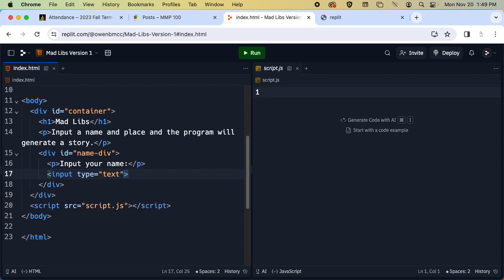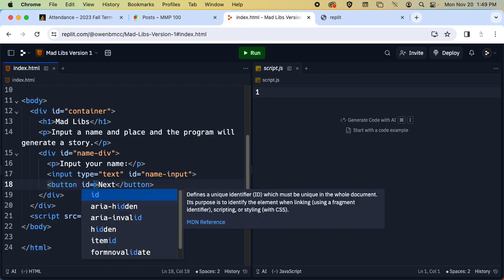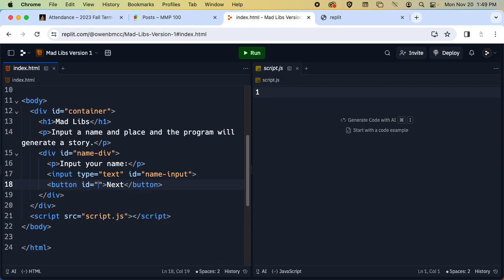And so the input, I just need to give it an ID so that I can get it in my JavaScript. So I'm going to call this name input. And then I need a button to submit this name. So I'm going to type in button, and I'll just write submit. Or you could write like next, something like that. And then this ID will be name button.